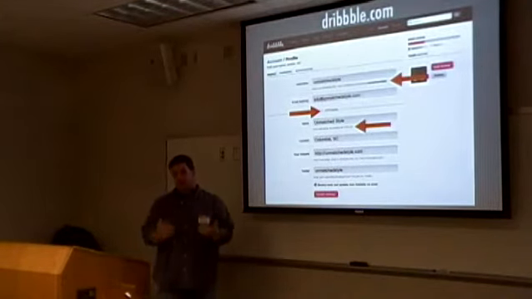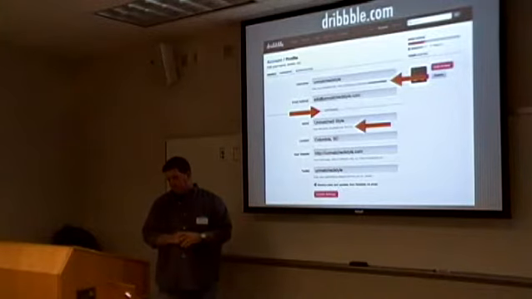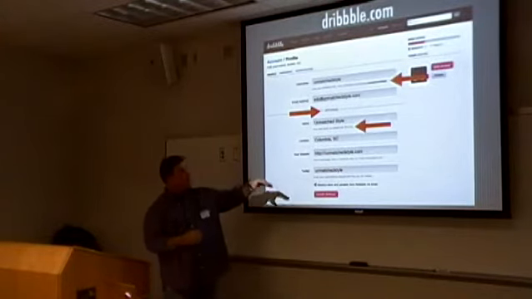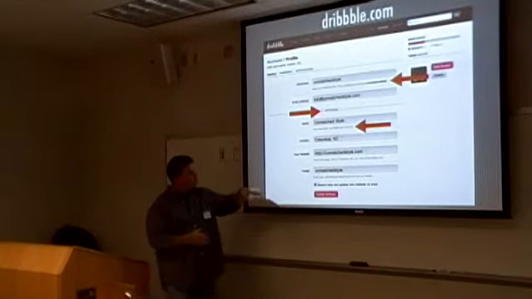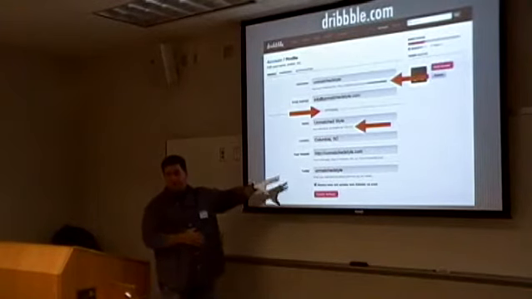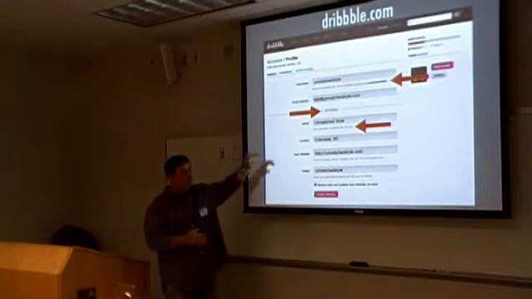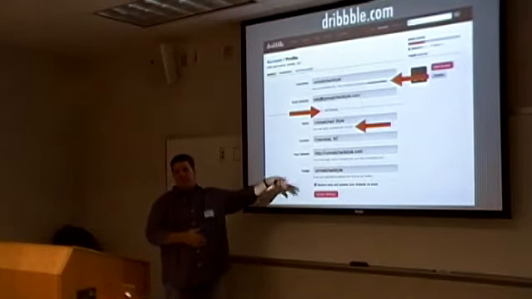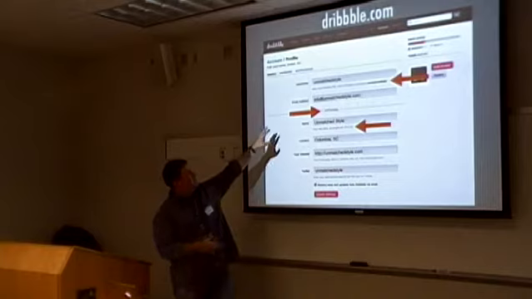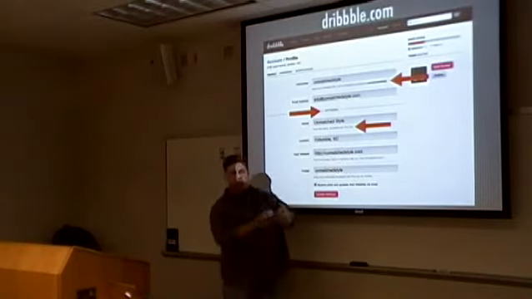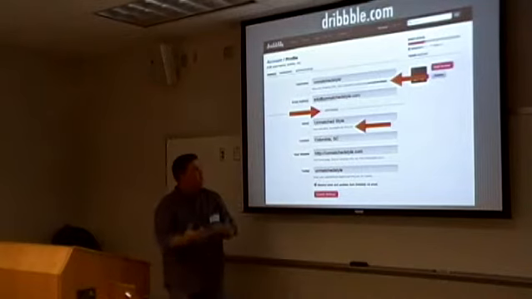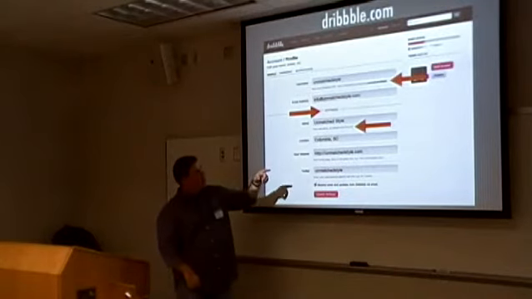Dribbble. If you're a front-end designer, you know what Dribbble is. If you don't have an invite, I'm sorry, I don't have any left. But this is the account page. It's also the same page you get when you go in to set up your account. But if you do have a Dribbble account, go in and really just look at all the, this guy's done a really good job of this. Under the username form, he's telling you how it's going to be used. And it actually changes as you type it out. This is kind of some feedback, but it's letting you know exactly how that's going to work.